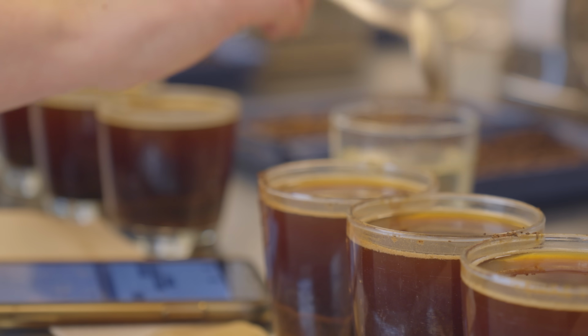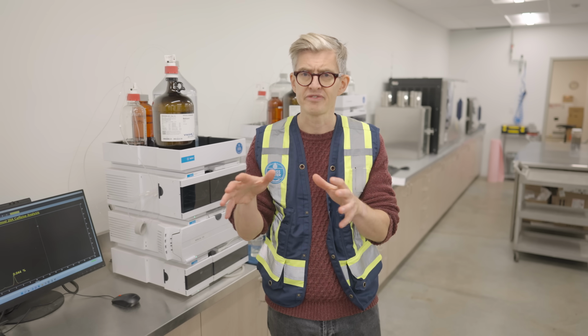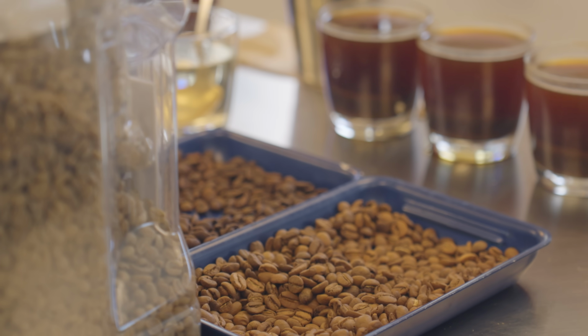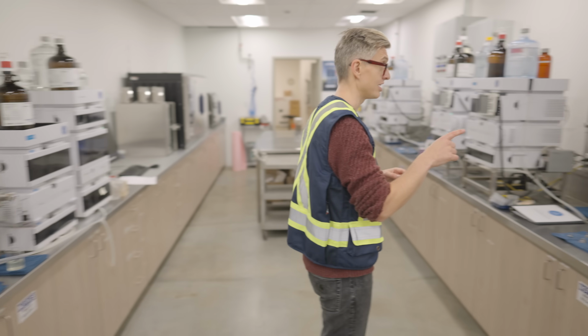The coffee, of course, also has to be tasted to make sure that it's tasting as it should. It's also worth noting, the raw coffee from Swiss Water does look a little bit of a different color. It's a deeper, darker color of raw coffee post-process. But while we're in this room, there's one more cool thing I want to show you, and that's over here.